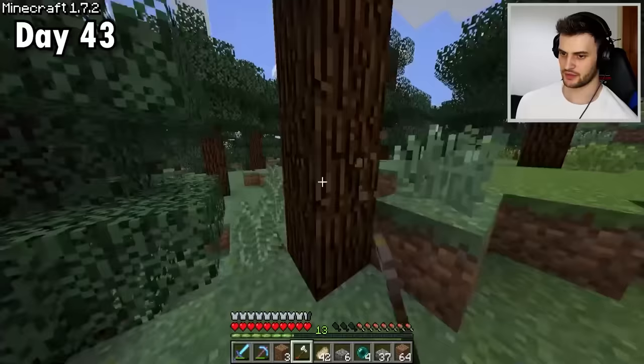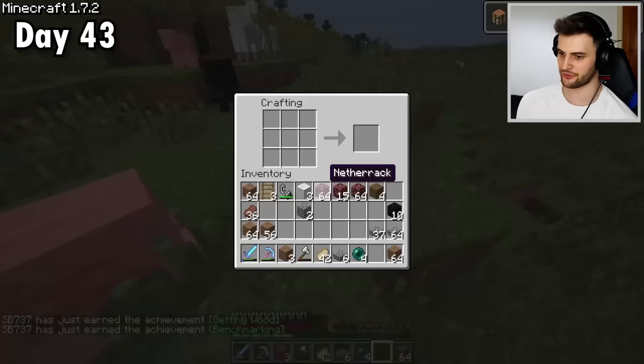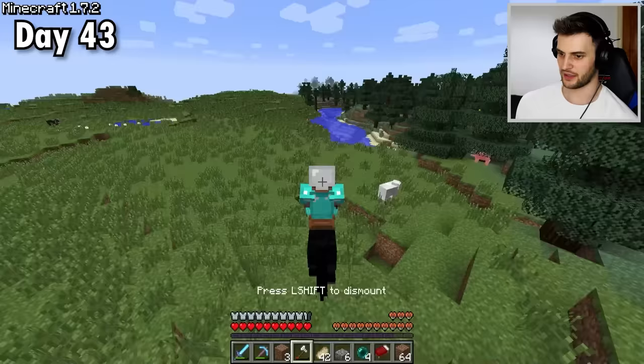Can you believe it though? We have still not got mutton, by the way. And I just got the achievement of getting wood. Yeah, I have definitely not chopped a tree at all or made a crafting table in all this time. I guess achievements got revamped in this update as well.